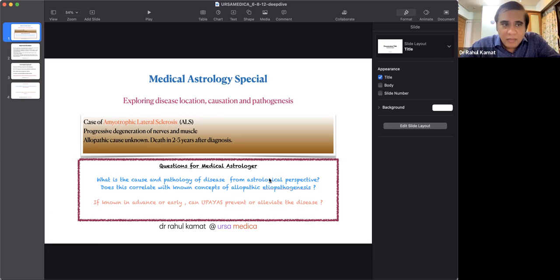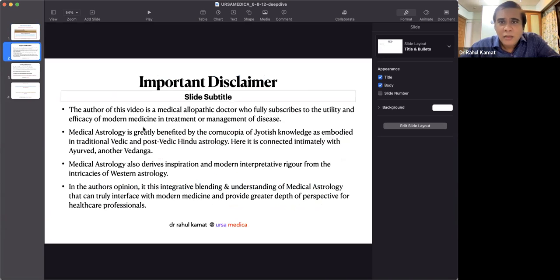Now, that having said, my next slide is more important, which talks about the disclaimer that I am a medical doctor, and I primarily believe in allopathic medicine or modern medicine. Medical astrology is a developing empirical kind of science or methodology which tries to combine Vedic and also Neo-Vedic. When I say Neo-Vedic, I mean the outer planets are also included in the analysis, as well as concepts of Ayurveda, which find echoes in the Rashis, for example, and also Western astrology. So it's a disclaimer which sort of protects me in a way.